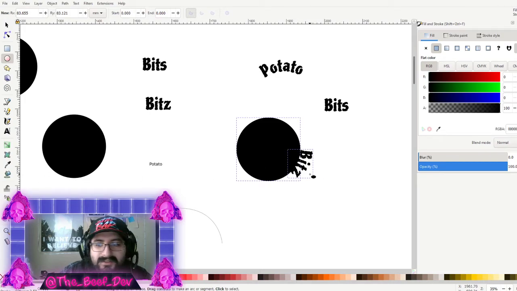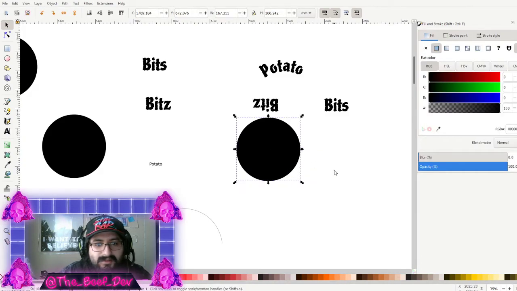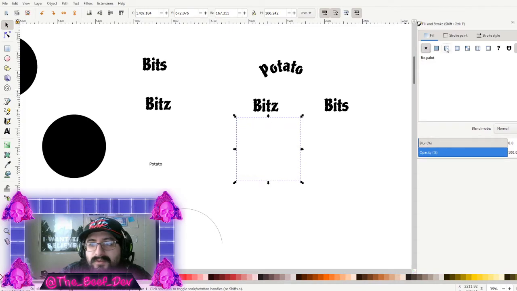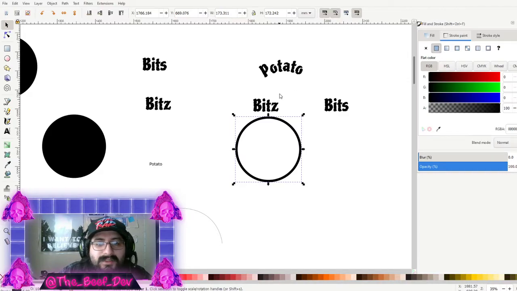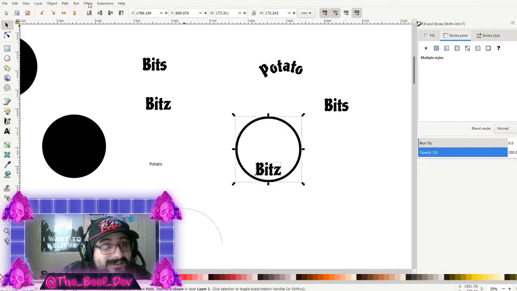Let me see, because, okay, so these circles, they have fill, right? So maybe I gotta remove the fill. Right, no fill. Solid stroke line, right? And maybe if I do this, maybe, I don't know. Text, put path.